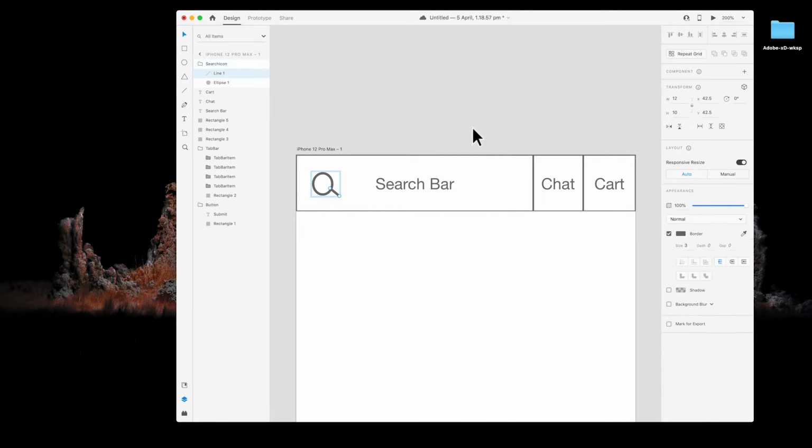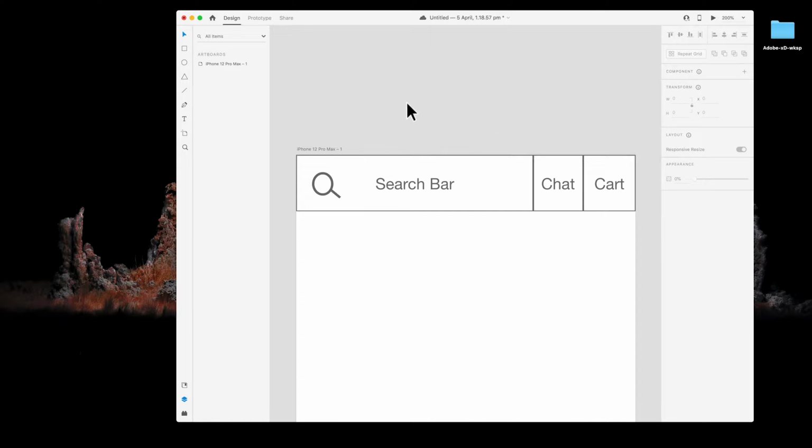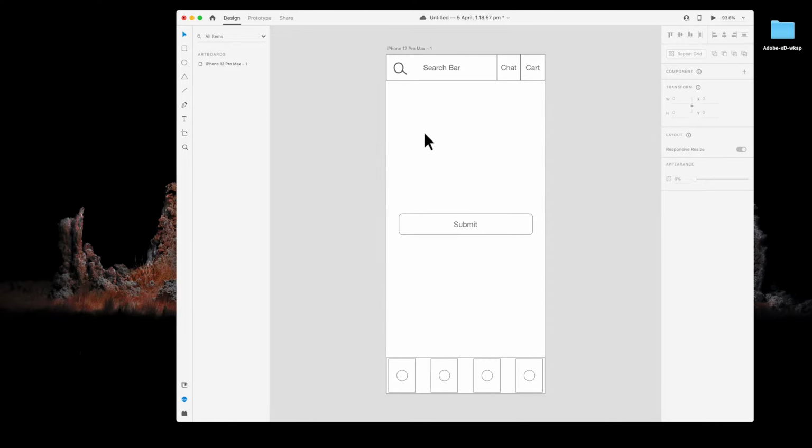Of course, do some touching up on the line. Okay, so now I have a very simple search bar, the chat icon and the cart icon over here. Okay, so this is a very simple low fidelity wireframe designed for the main page of the Shopee app.